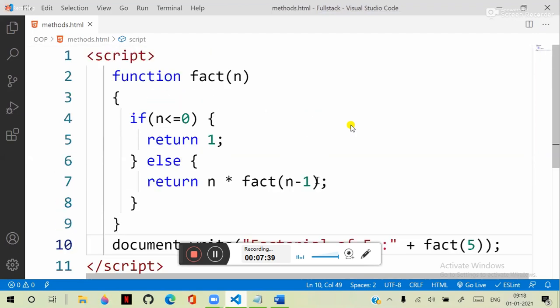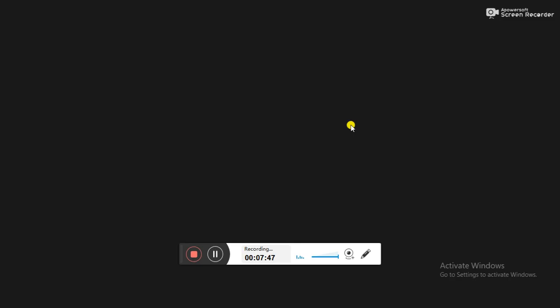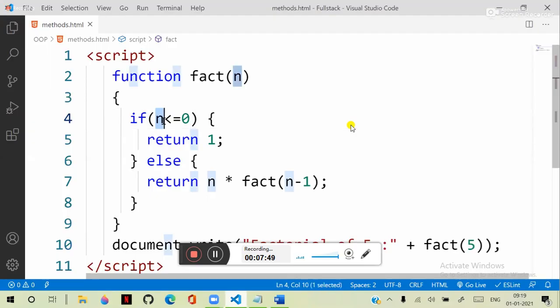That means initially the value of n is 5. It will check, is 5 less than or equal to 0? No. Then it will go to the else block. So 5 into fact of n minus 1. That means 5 minus 1, which is 4.